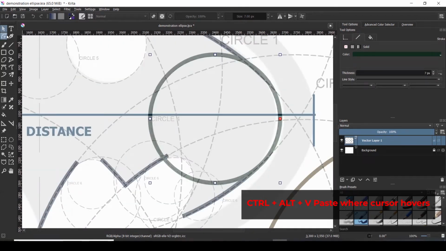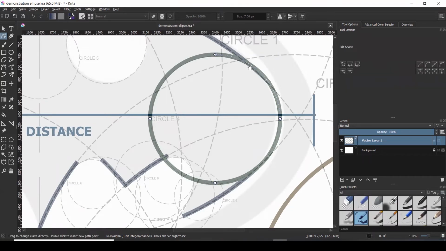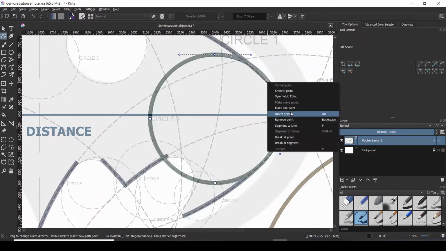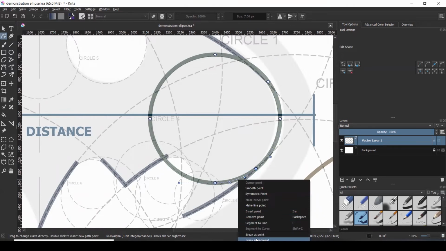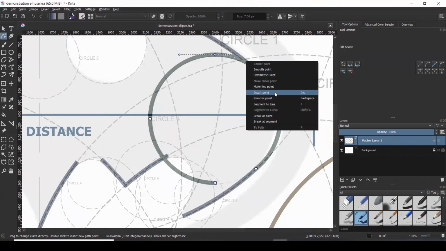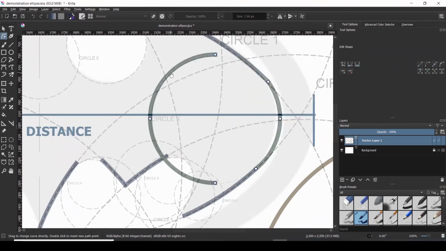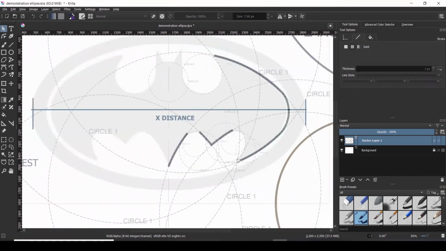Just like that, that could be slipped in. Good. Now let's change this to path. And let me deal with this. I'm going to break it somewhere around here. Insert a point. And then I insert a point there. And then breakout segment. And we go breakout segment. Delete. All right. And then delete these points as you no longer need them. All right. So that's in.